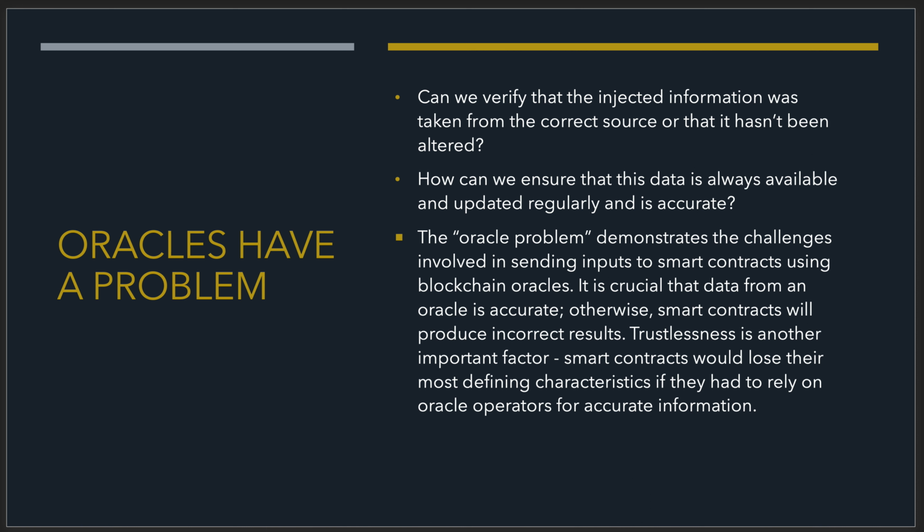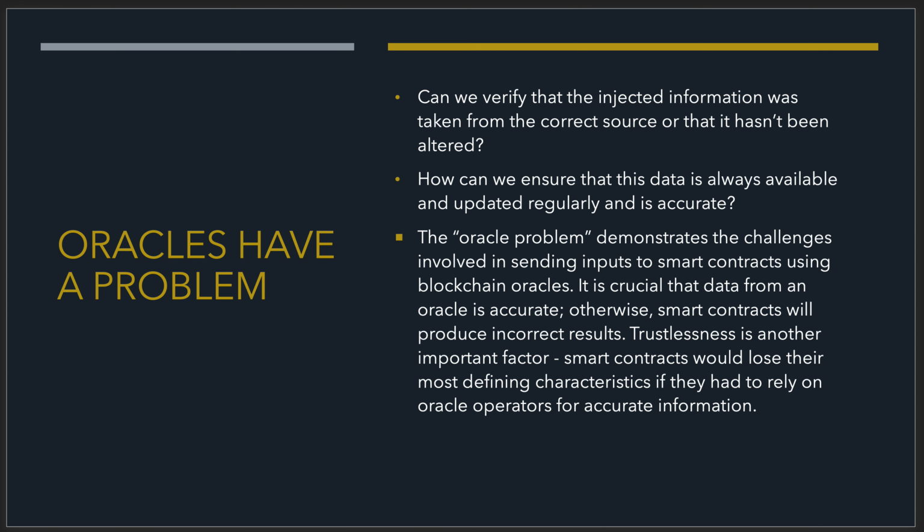So oracles have a problem. And that is, can we verify that the injected information into the contract was taken from a correct source or data that hasn't been altered? How do we validate that data? How do we make sure that the data is available and updated regularly and accurate?